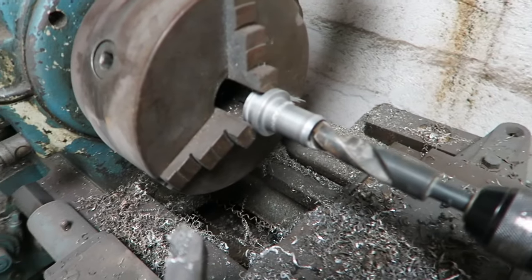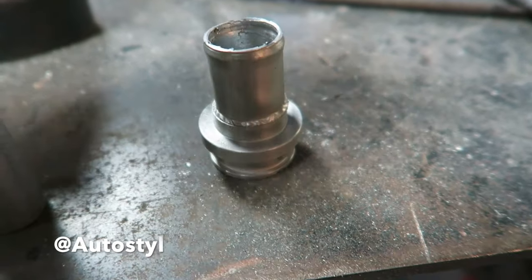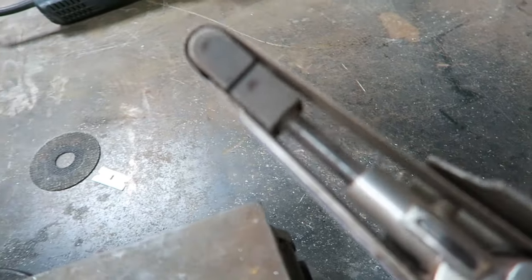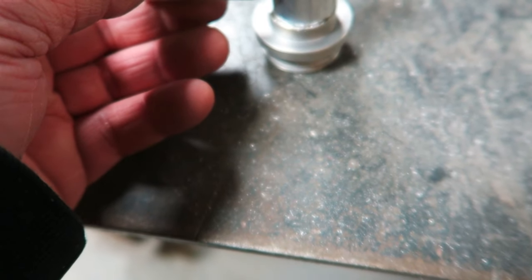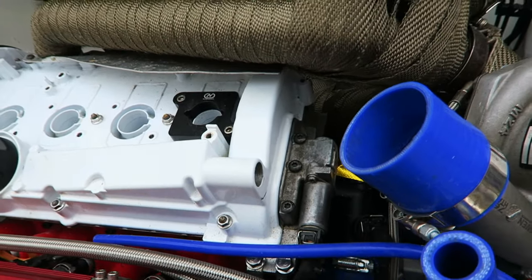There we go, that's all set up now. See the drill bit going in. That bit's now been drilled out. That bit comes off. Taller bit goes on now so that we can tee in with a 19mm. Right, just using a mini belt sander to notch out this little pipe here for the takeoff. That's actually gone really well. Look at that. And here it is, all finished, ready to be plugged in. There you go, I can see the rain coming in now, so I've got to crack on.